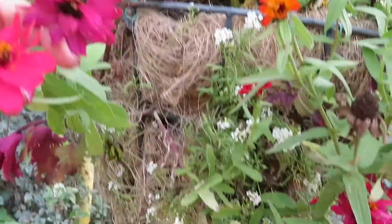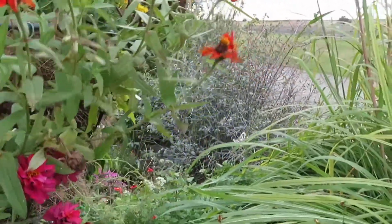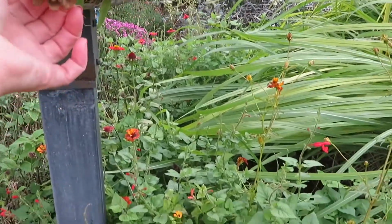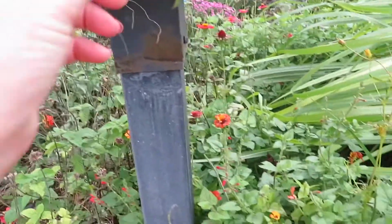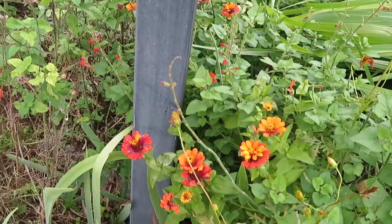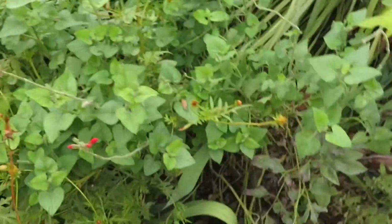Well, these are the double profusion zinnies, and then these, I think, are all the single profusion zinnies in orange, but I want both of those. And here's some more of the double. I'll definitely want those. Even this one right here needs to be taken off right now so I can take it in. The bottom bunch of this will be a seed when you pull it out. If you see, you just pull this bottom part of it out. Well, pull the whole thing off, but when you pull it out, see those little seeds right on the bottom right there? That's what you'll plant for next year.